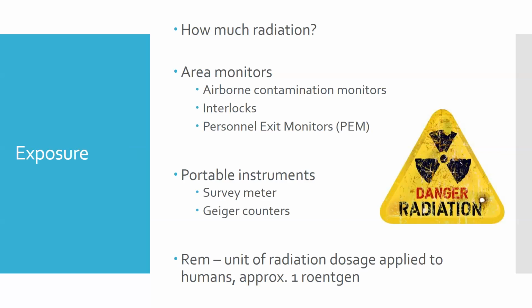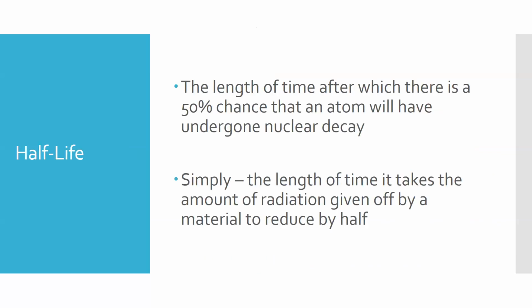But what we're looking at, the unit of measurement is called the REM, and it's the radiation dosage to a human. It's approximately equal to 1 Roentgen, which is the amount of 1 electrostatic unit of positive or negative ionic charge in 1 cubic centimeter of air under standard conditions. Basically, it's how many radioactive particles are in a cubic centimeter of air. And so the higher that is, the stronger it is, the more radiation there is in the air, the more radioactive particles there are.